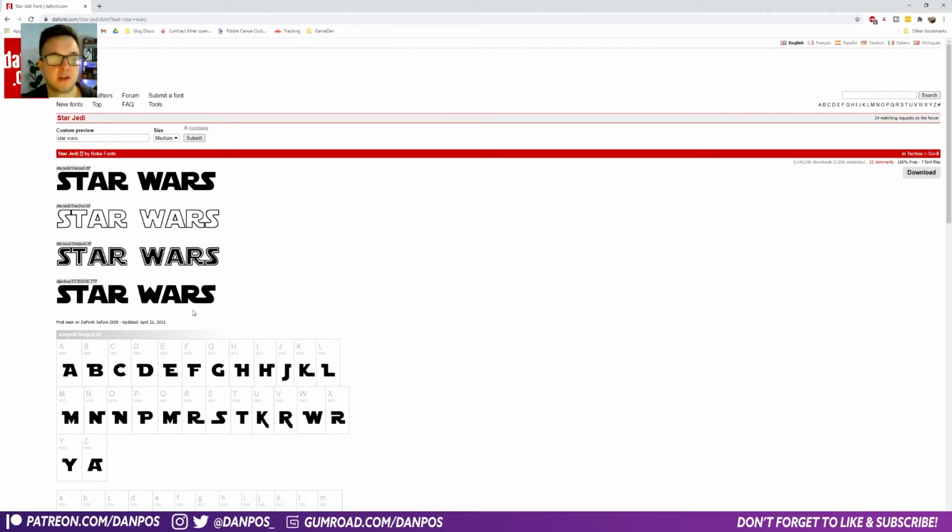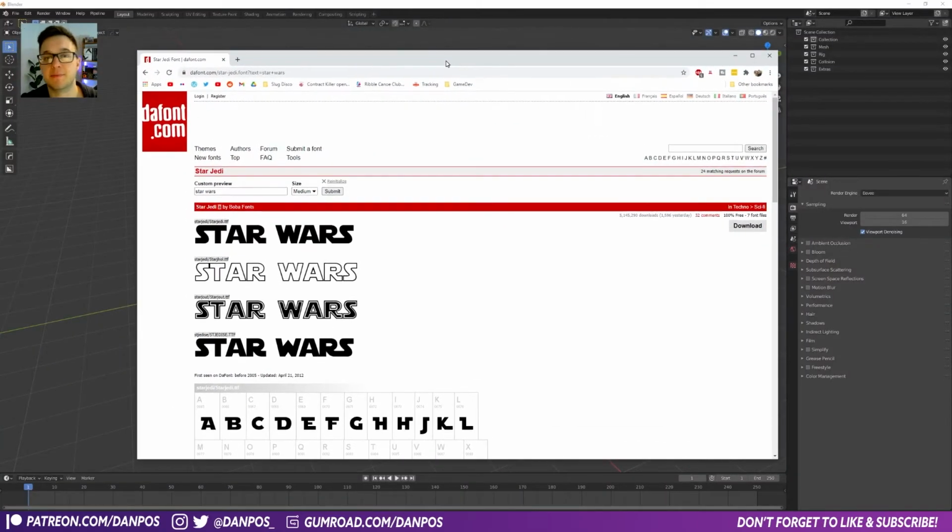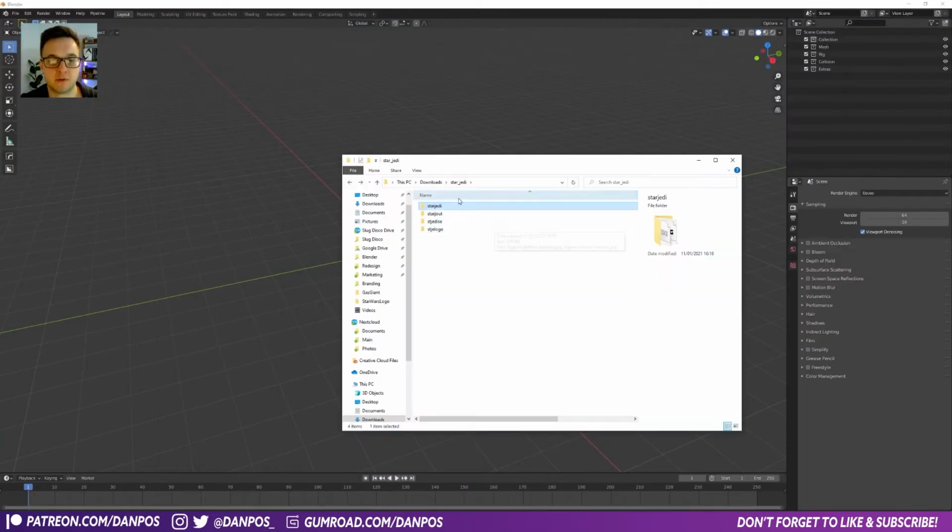It might also be a good thing if you wanted to use your own font and you put your own logo into this, you can kind of mimic it. You don't need to follow along exactly with the Star Wars thing. But once you've got this downloaded, it will download a zip file. You just want to unzip that to wherever kind of on your computer, and you'll have the different fonts here.